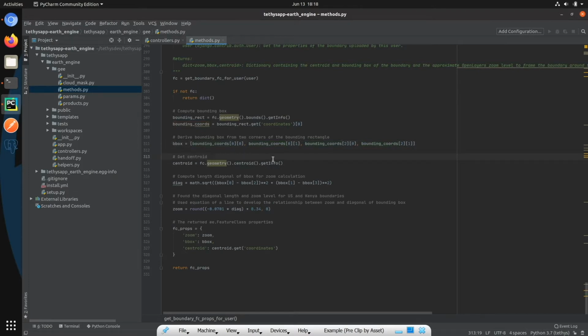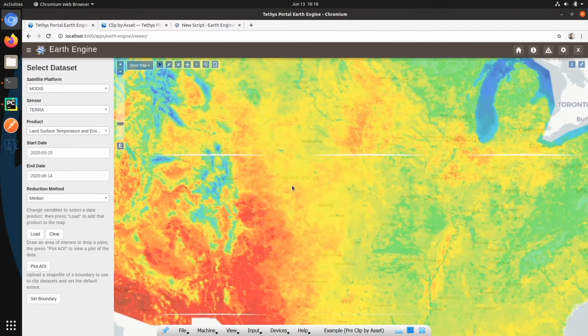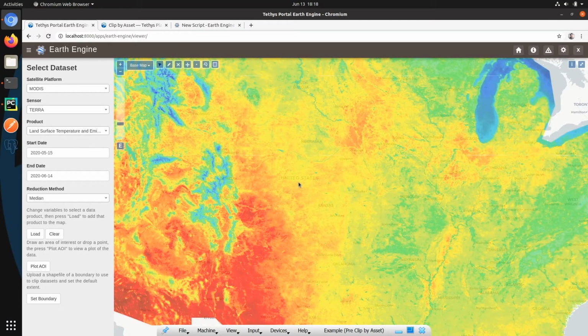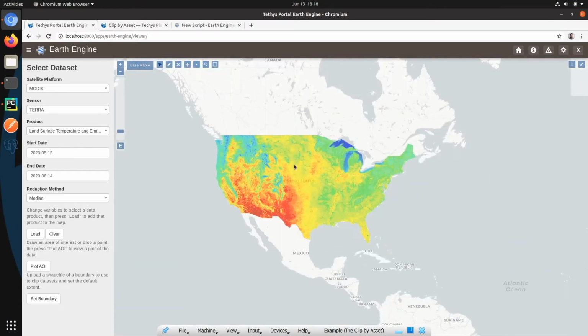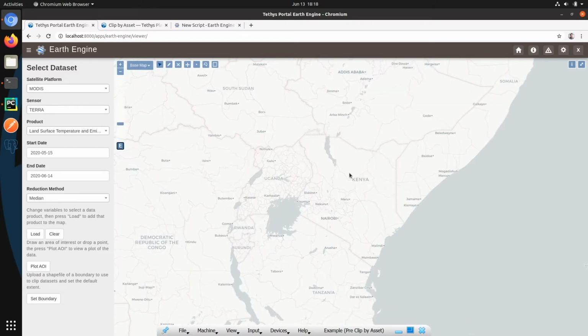And then there are a couple other things we need. We need to get the center or centroid of that geometry, which we can get, and then we need to determine what the zoom level will be when we're looking at that centroid to properly frame it. So initially the view is going to be set by looking at a center point and then zooming out appropriately to frame this. We'll also be populating this button with a boundary, which is still mapped to Kenya right now.